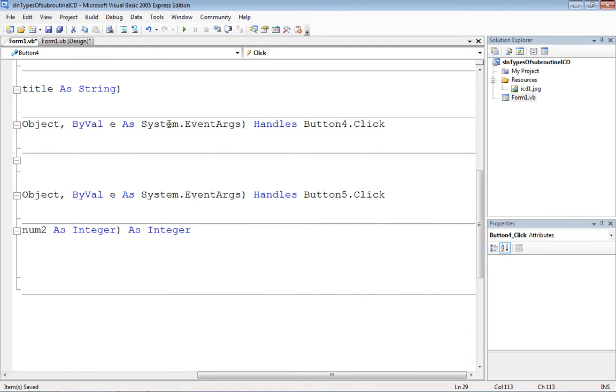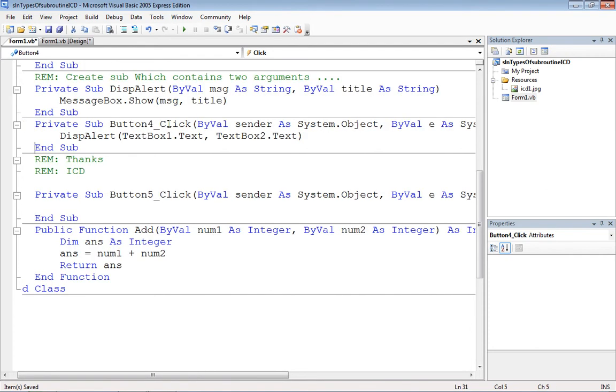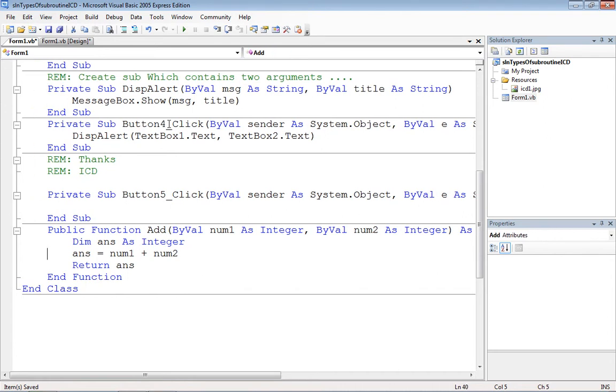Display alert is a subroutine which does not return a value, whereas a function can return a value, right? So here the return statement is used to return a value, right?